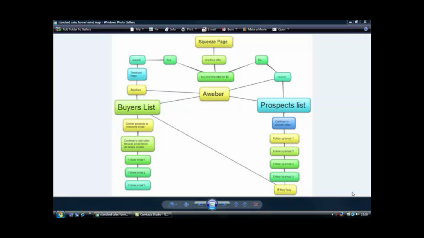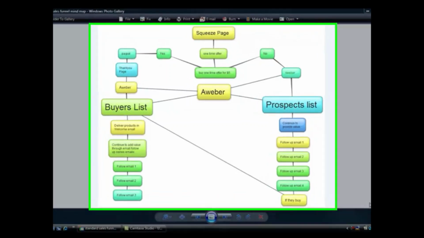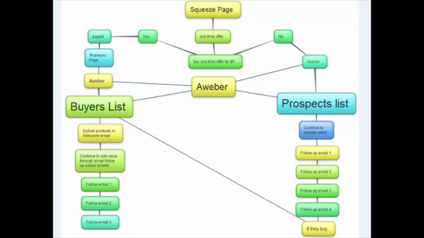In this video we're going to discuss using one-time offers in your sales funnel. As you can see, the screen in front of you, we've included a one-time offer in this particular sales funnel, and it works the same as a standard sales funnel, except that you offer people a low price product after they've opted in. Now there are certain times when you should use one-time offers, and there will be other times when it's purely optional. I'm going to take you through a few tips to tell you the sort of times when you should always use one-time offers and other times when it will be purely your choice.